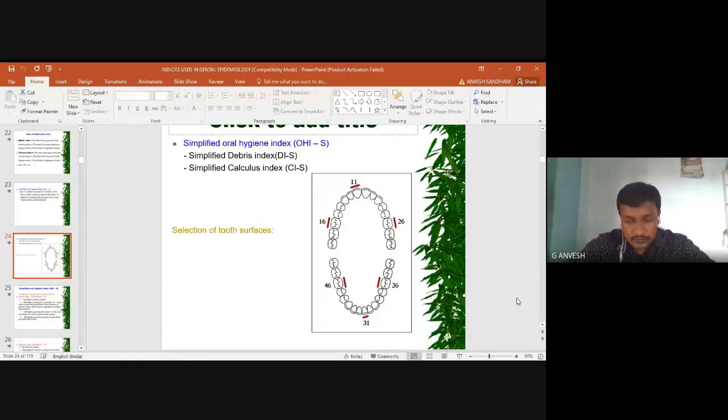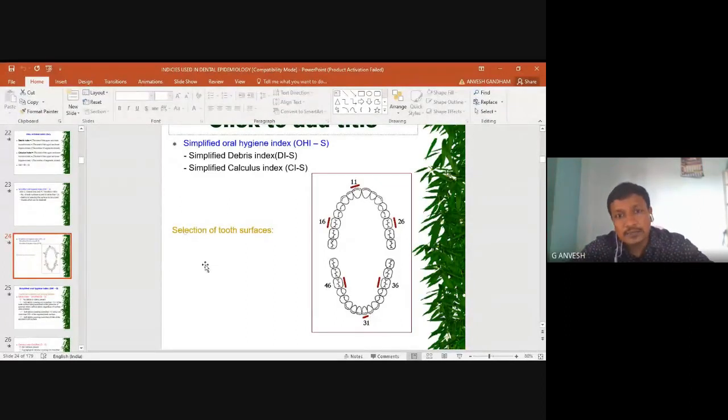Right. So if you see the image here, the total oral cavity is given in one picture. We have the upper jaw and the lower jaw. In the upper jaw, just remember that we have to score only the buccal surfaces. For molars we examine the buccal surface, and for incisors we screen only the labial surface, whereas in the lower jaw we examine the lingual surfaces for molars, and for anteriors we measure the labial surfaces.